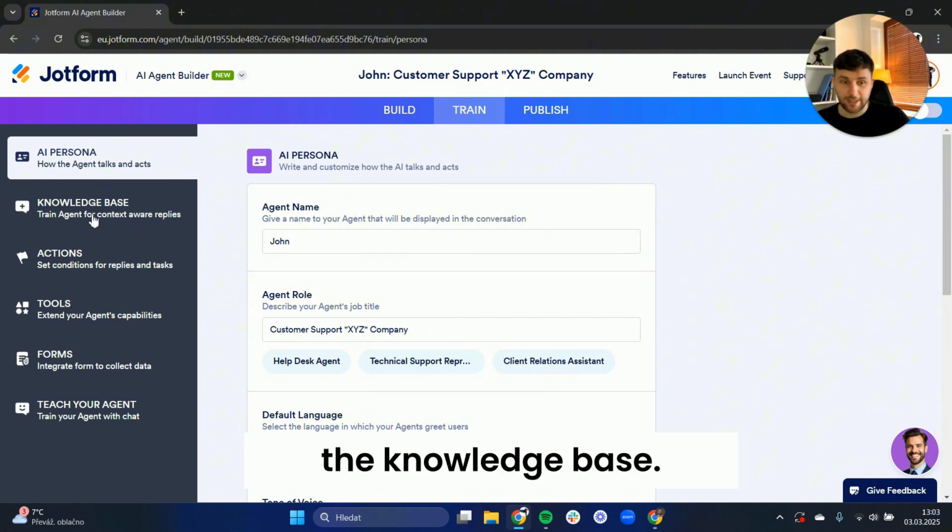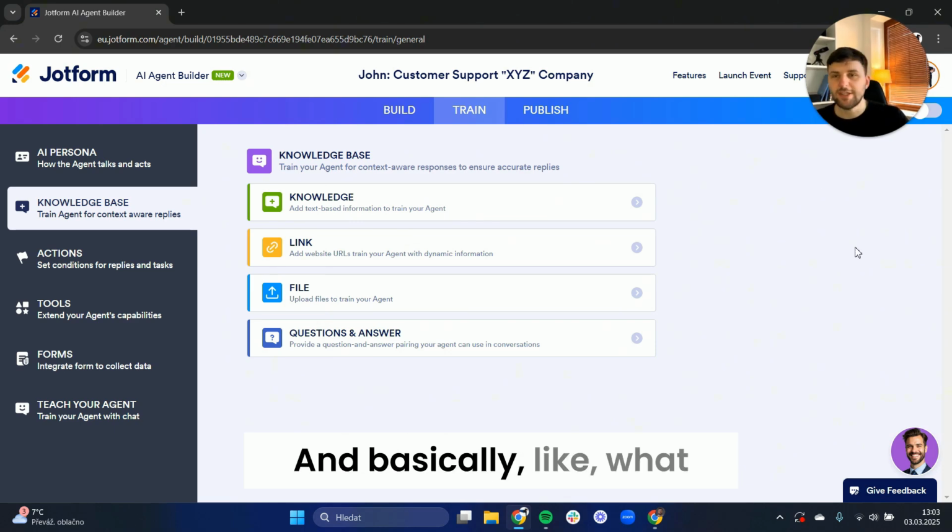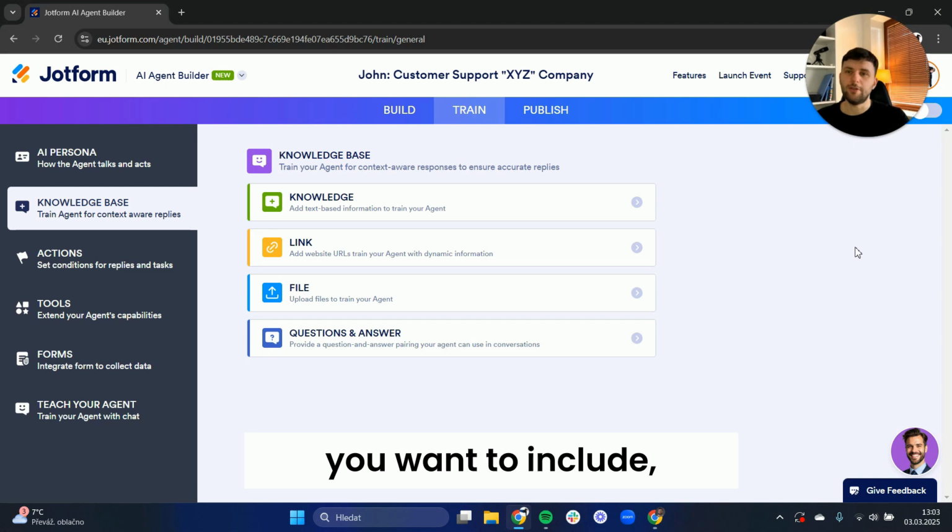Now the knowledge base. That's very important, right? What you can do is use ChatGPT to help you build this out. But first you want to give it knowledge, right?